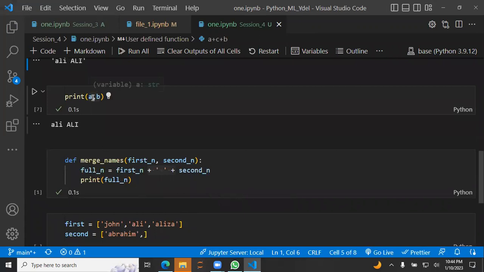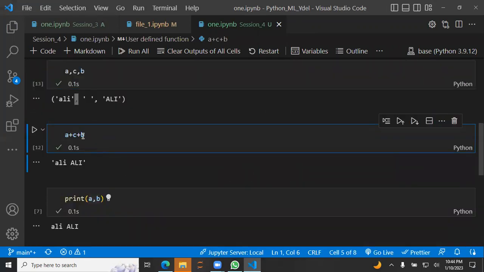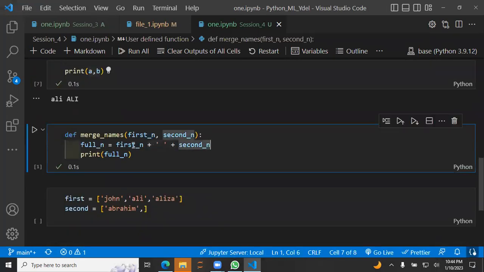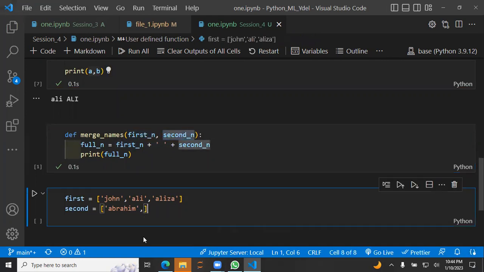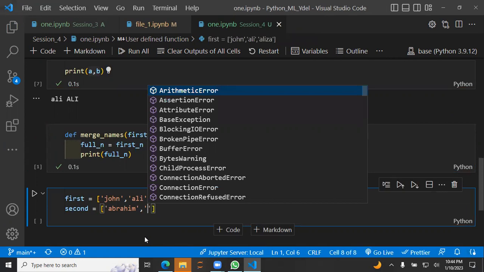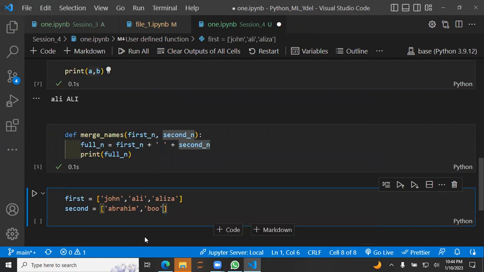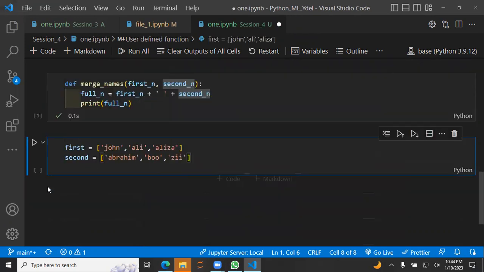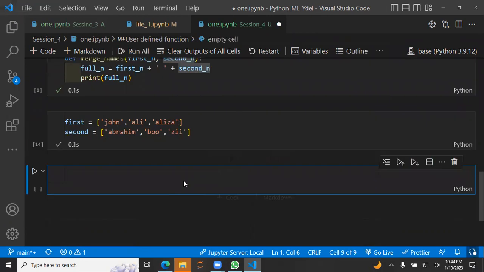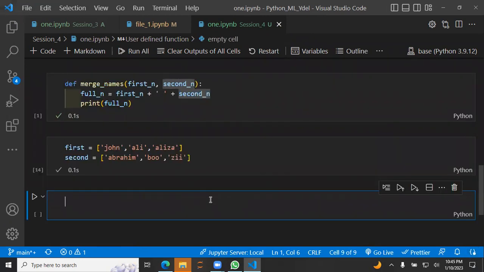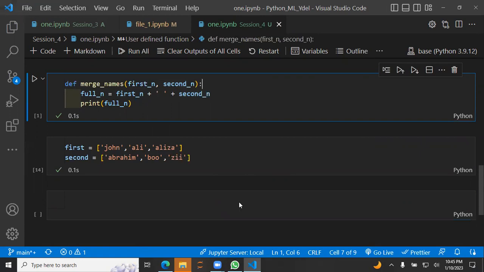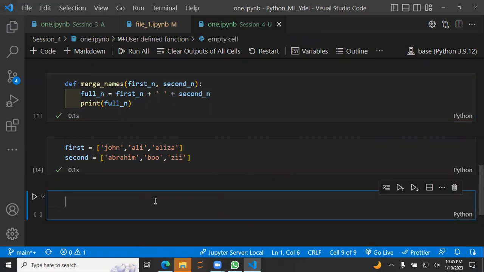Inside the print function, yes, we can do it with a comma, but to merge strings, that's the hardcore thing which we need to do, and that's what I'm doing here. I'm passing it to functions because I have this huge list. Let's suppose the list is really huge. Abraham, and I don't know, Z double I. It's his first name and last name, and what we can do is use a for loop here. But let's try this with just a simple thing.